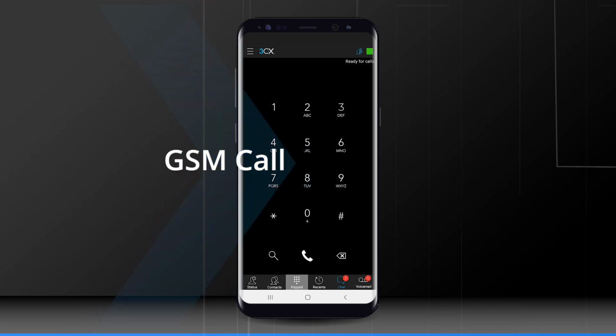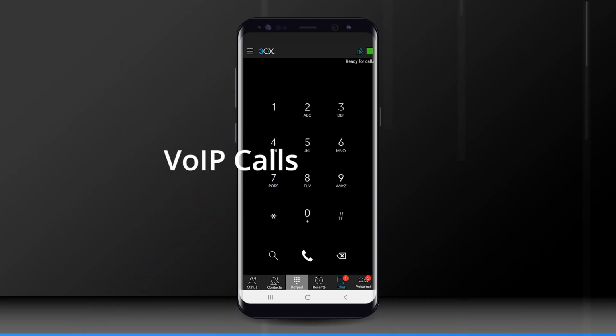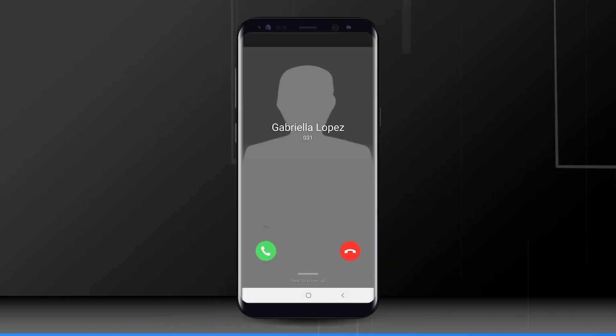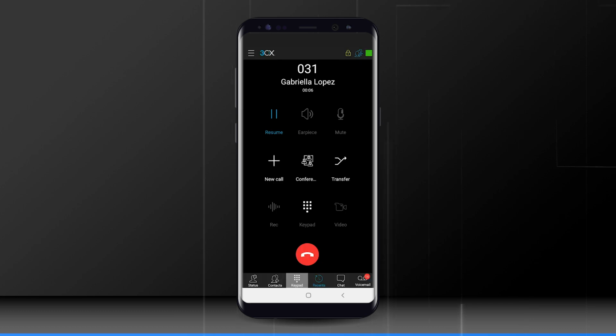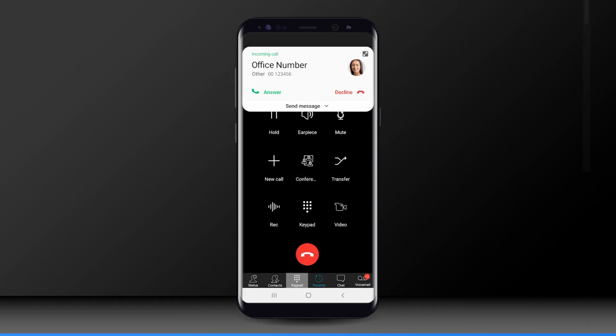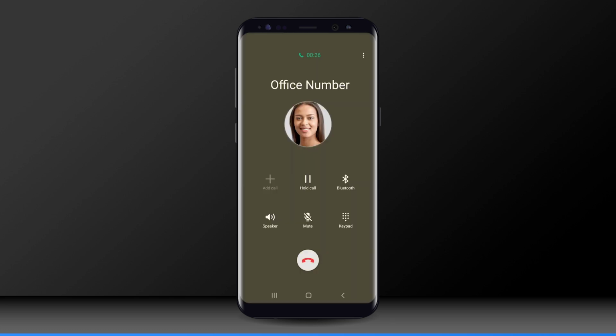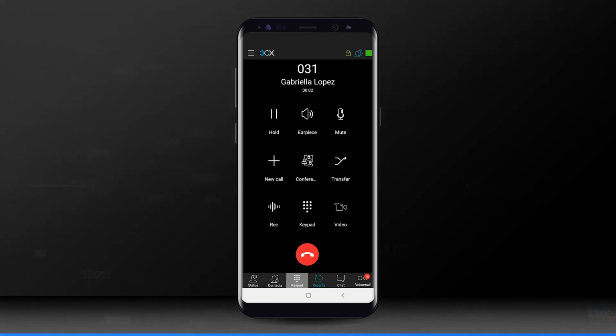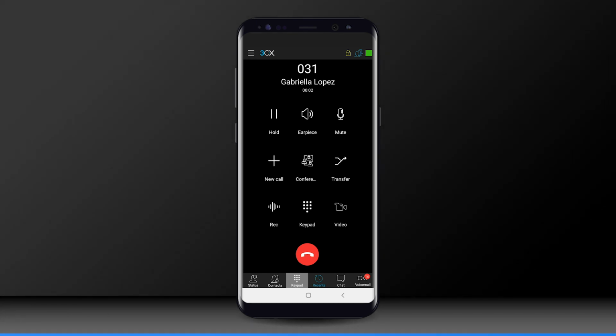Now, the next test is to check how GSM and VoIP calls interact together. And again, different phones have different behavior. So, let's do a VoIP call, answer it, and proceed by making a GSM call. In this example, we see that the VoIP call is placed on hold when the GSM call is answered. Once the GSM call is dropped, the phone should automatically resume, so the user does not need to press resume manually. So, some phones don't do this and expect the user to go and press resume manually.